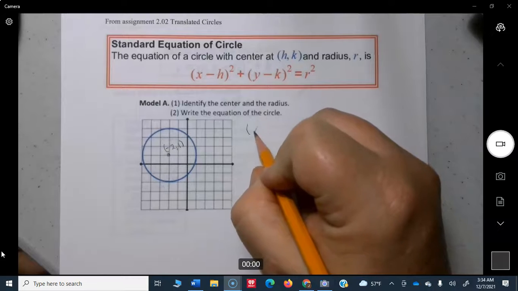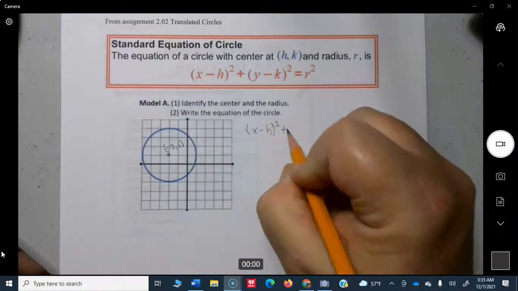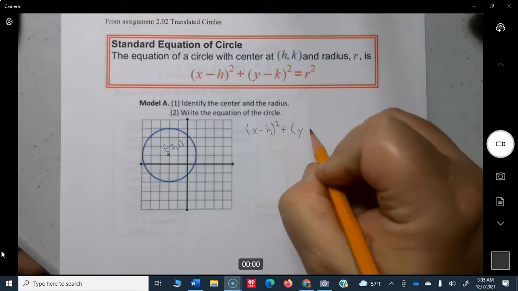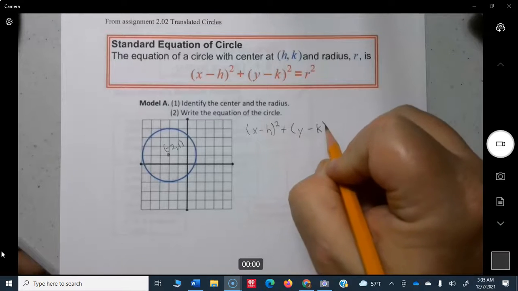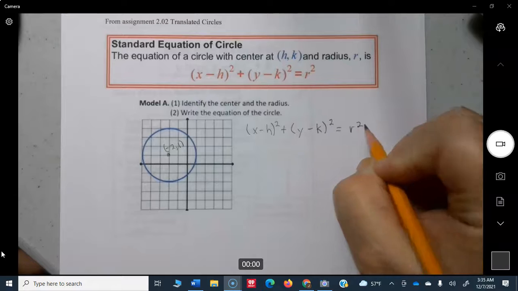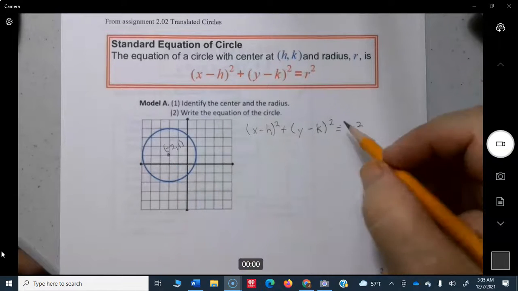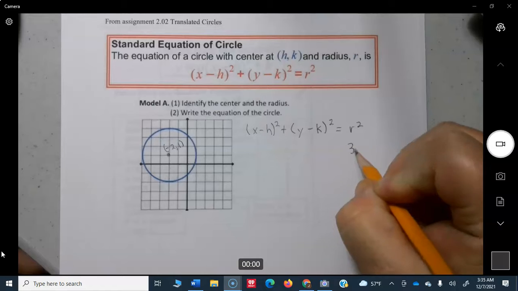Again, even though it's right there in front of us, you'll memorize it if you just write it every time you do a problem. Doesn't take that long to do, and you end up memorizing the equation. Okay, so the first thing we just counted is 1, 2, 3 is the radius. So that's going to be 3 squared.